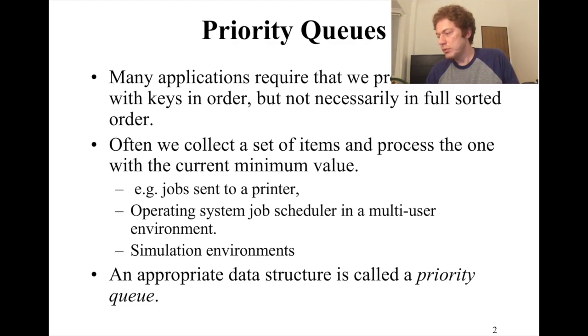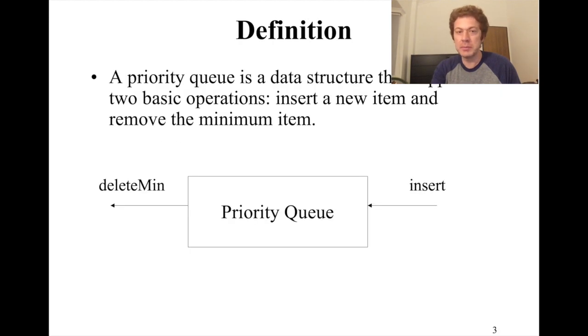For instance, in CPU scheduling, in a computer we generally have one or a limited number of CPUs, central processing units, but we have many processes running at the same time. At a given time, however, I need to feed only one process to a CPU, and that should be chosen smartly. Then some priorities should come into the picture, and a priority queue is used in an operating system as well.